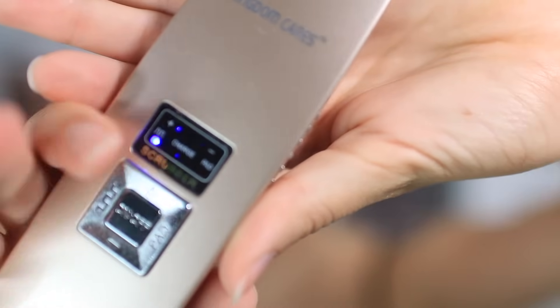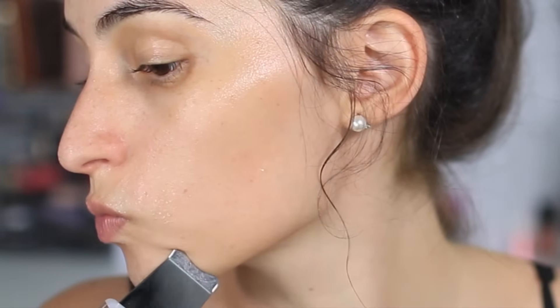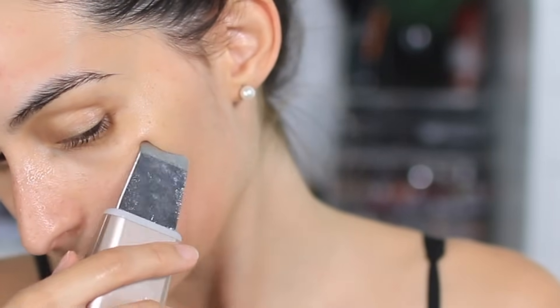You need to use this on a wet face. I always recommend doing this after a steamy shower because your pores will be nice and open and ready for extractions. The water also helps prevent friction burn, so make sure your face is wet. I also read that the water helps flush out the pores — as you go over them, the water shoots in and helps flush out debris. I'm not 100% sure if that's true, but just make sure you're using a wet face.